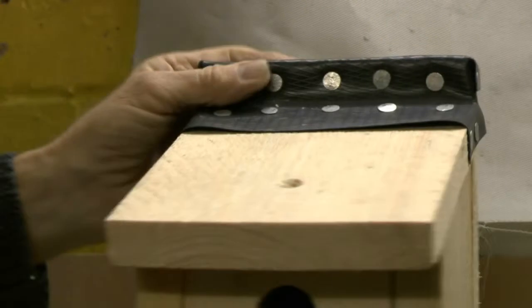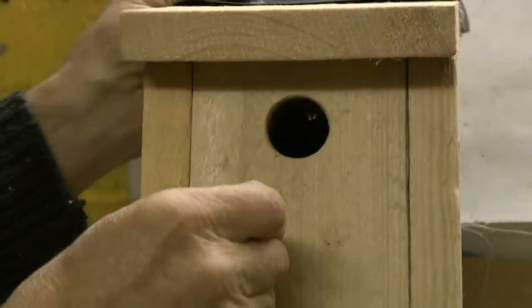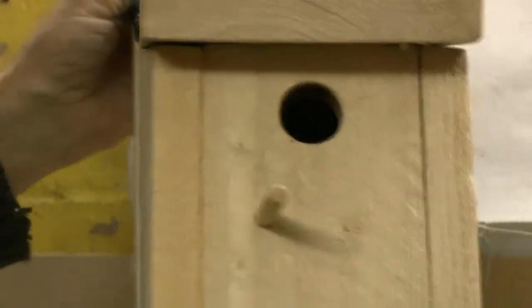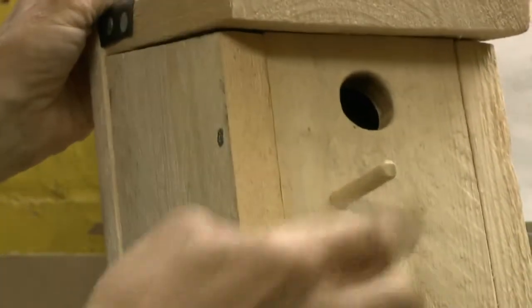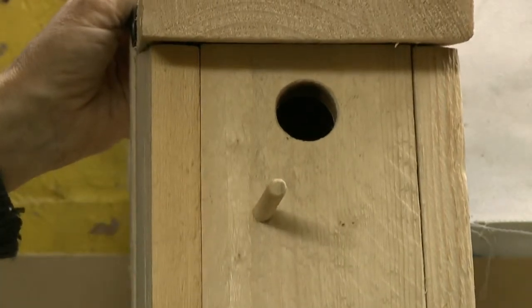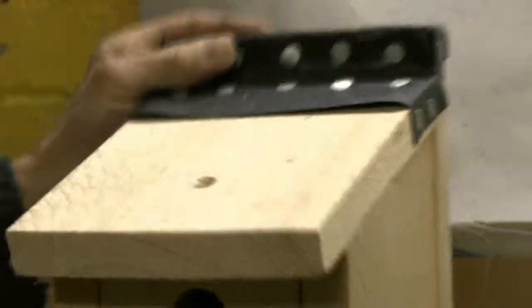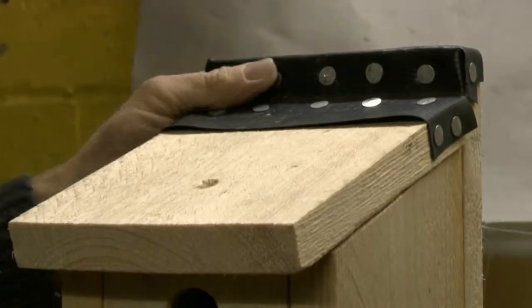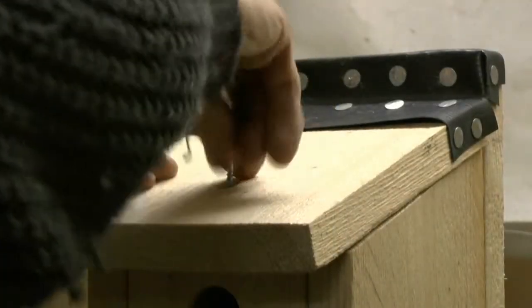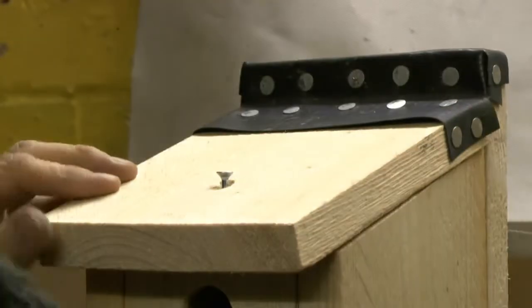So we've got a nice new bird box, drainage holes in the bottom. Top drops down. I've put a little perch on there. They seem to like perches just outside the hole because you'll often see them sitting on them. It's somewhere for the chicks to get onto when they first come out of the nest as well. And all that was necessary after that was to put a hole in the top, drop a screw down into it.